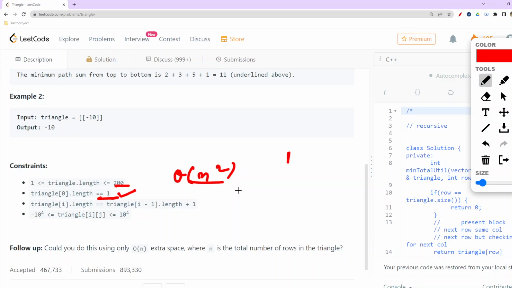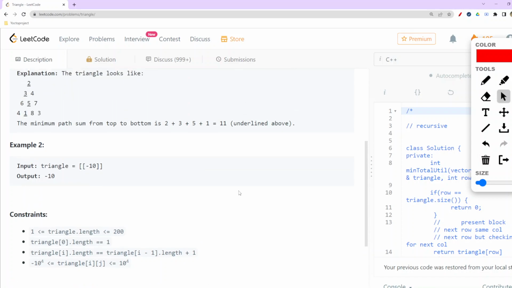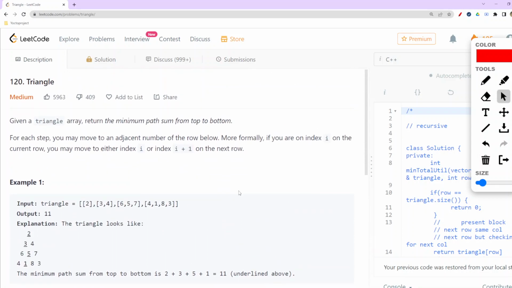That is, when it is 1, then it would be 2, then 3. Means the length would increase at each step. And the elements could go up to 10 raised to power 4 or minus 10 raised to power 4. So these were the constraints here.